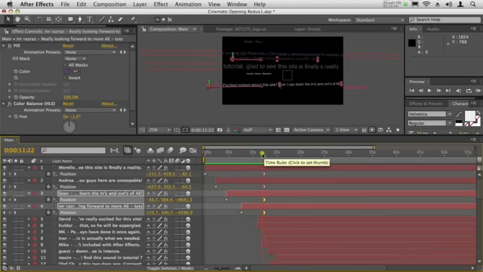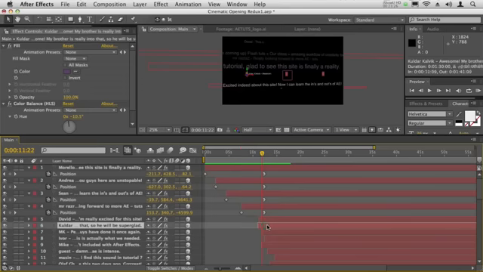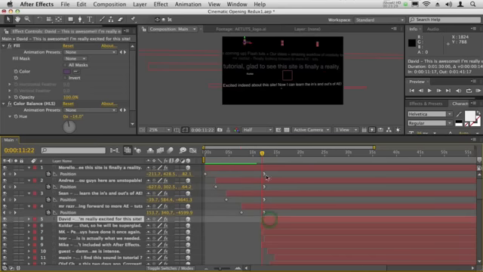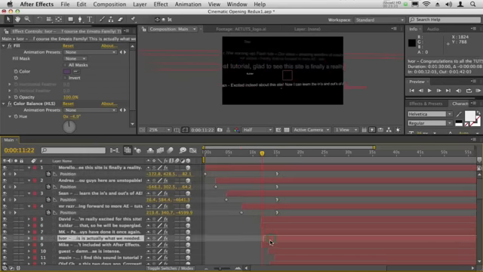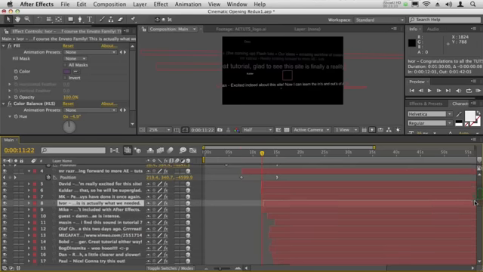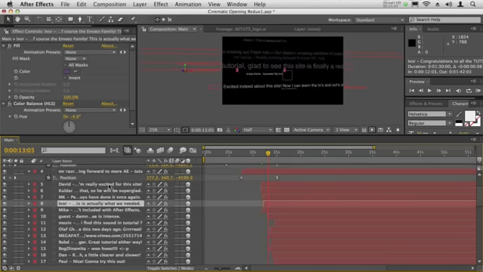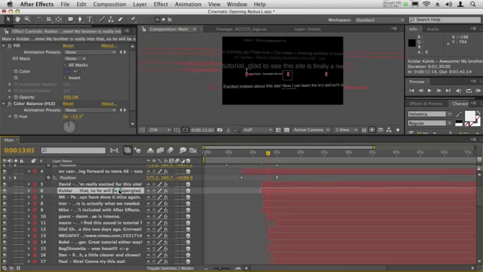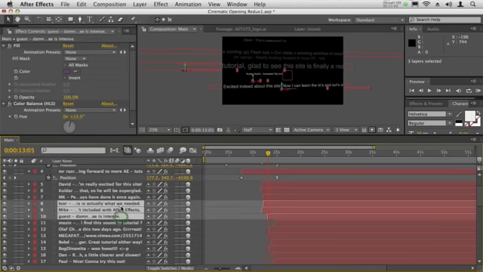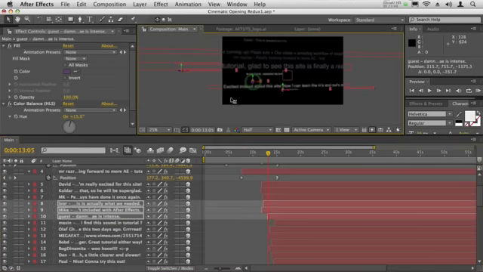Okay, so I think I started some of these a little bit too soon. So just move this back, and then I can also slow this type down a little bit. But you can start getting the idea of how I basically make this whole thing. You can also, I think some of these need to be moved up in Z, so just literally shift select layers here. Let's move these from the back. Just move them forward.